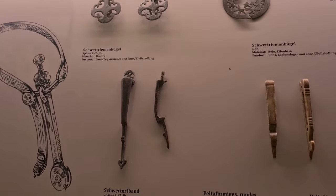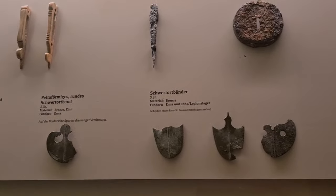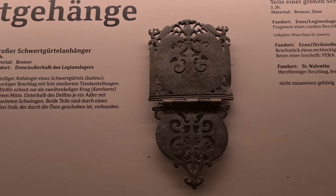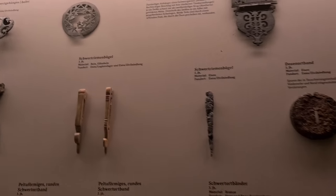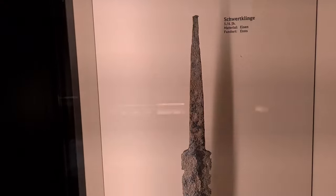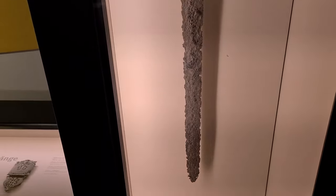Typical balteus pieces of the third century, you find them everywhere. We have these also in Carnuntum in the museum, very similar, and many other places. Here very famous balteus, also recreated by Markus Neidhardt, available in his shop. This is quite a short and thin blade, dated to the fourth century — very fascinating, it's got a quite broad tang. It could be a third century sword as well; it's quite short and thin.